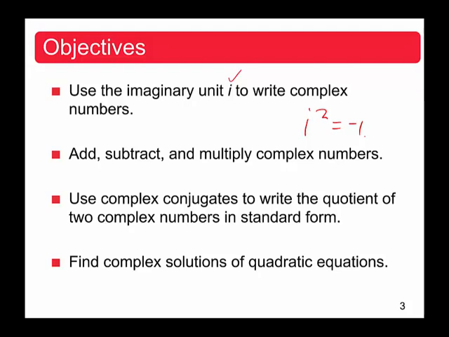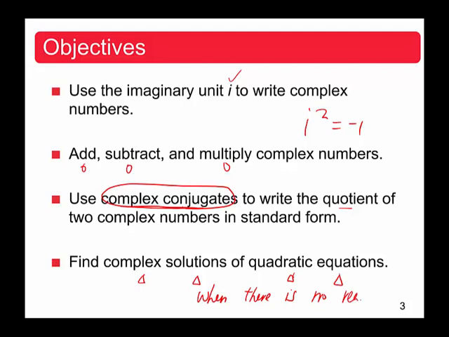In this particular section, we're going to talk about adding, subtracting, multiplying, and dividing the complex numbers. And we can also learn how to use a complex conjugate, right? The quotient of the two complex numbers. Complex conjugate. We get to all these detailed terms in a bit. We can also try to find the complex solutions of the quadratic equation, when there's no real solution. Okay, so let's move forward.